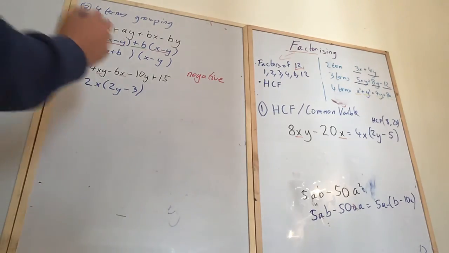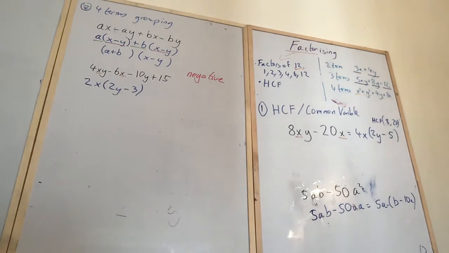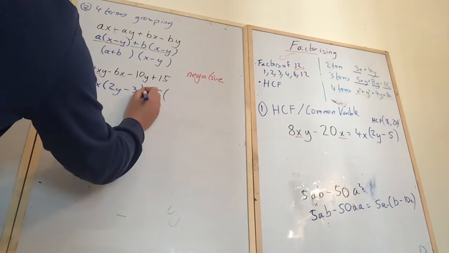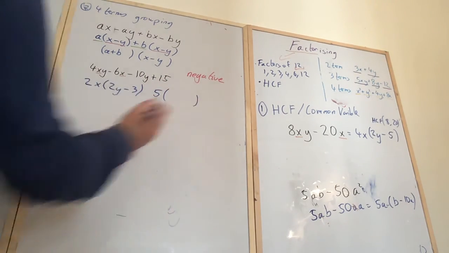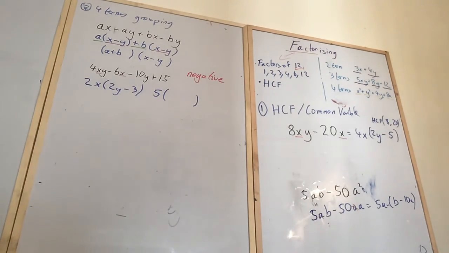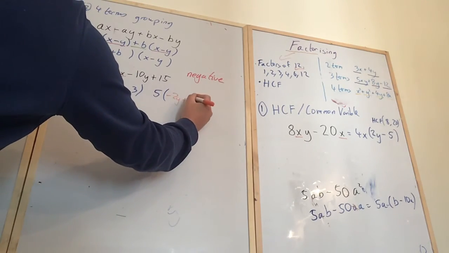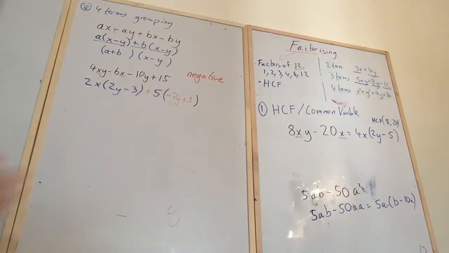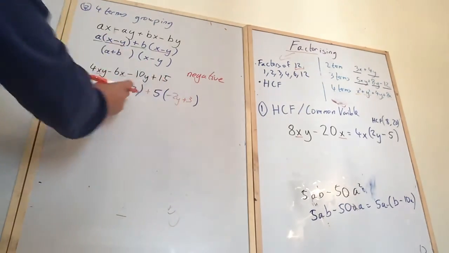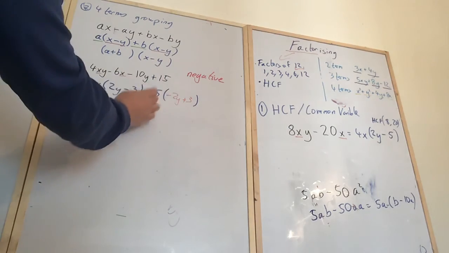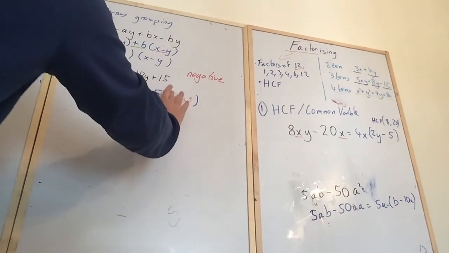So what we're looking at, what's the highest common factor of 10 and 15? We will see that it's 5. I'm not putting the sign in here at the moment. You'll see that in a moment. If I was to say plus 5, I would have, I'm going to do it in orange, minus 2y plus 3, which will be incorrect because the two brackets aren't the same. What you need to do here is to make sure that the common variable, in this case, is going to be a minus.